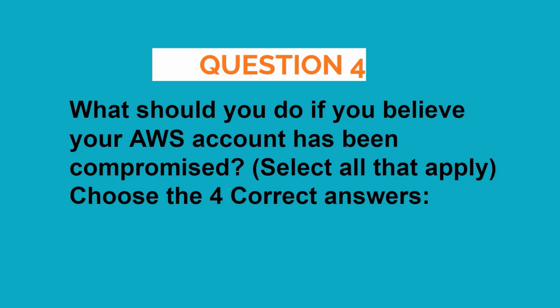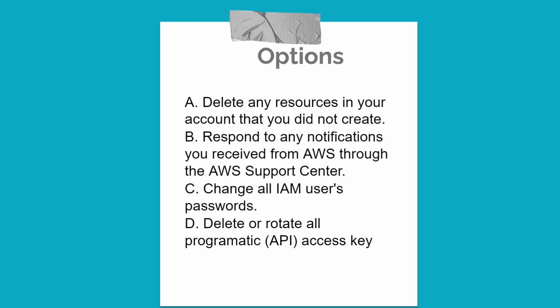Question 4. What should you do if you believe your AWS account has been compromised? Select all that apply. Choose the 4 correct answers. Option A. Delete any resources in your account that you did not create. B. Respond to any notifications you receive from AWS through the AWS Support Center. C. Change all IAM users' passwords. D. Delete or rotate all programmatic, API, access key.